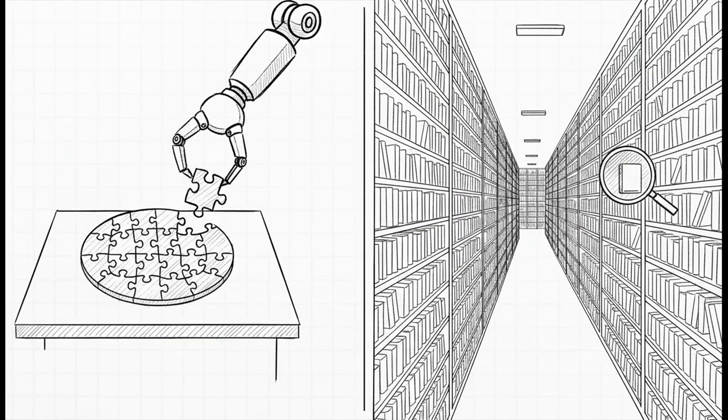And this analogy just hits the nail on the head. Most of the tests we use for coding AIs are like self-contained puzzles. All the pieces are right there in front of you. But fixing a bug in a real-world repository, that's like being told there's a typo in a single book somewhere in the Library of Congress, and it's your job to go find it and fix it without messing up the Dewey Decimal System for the entire library. It's a whole different level of complexity.